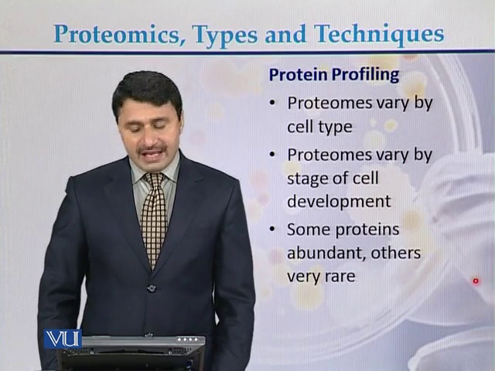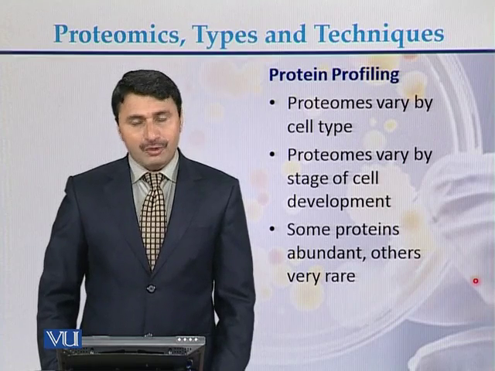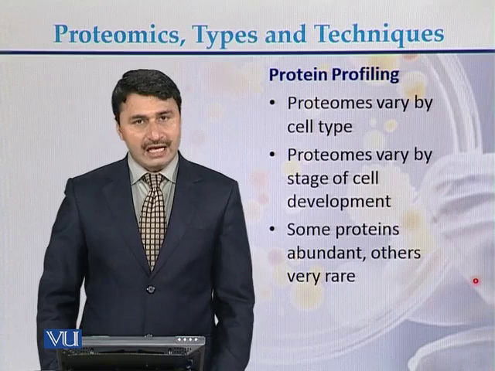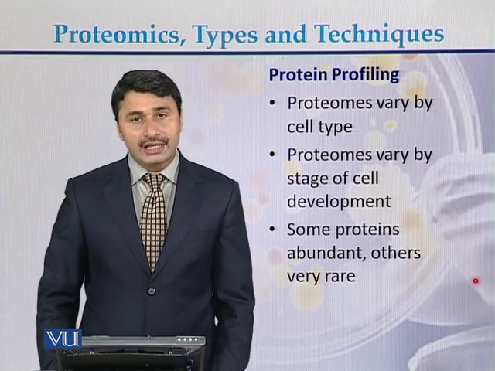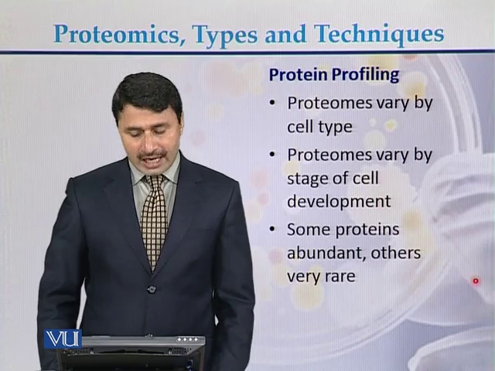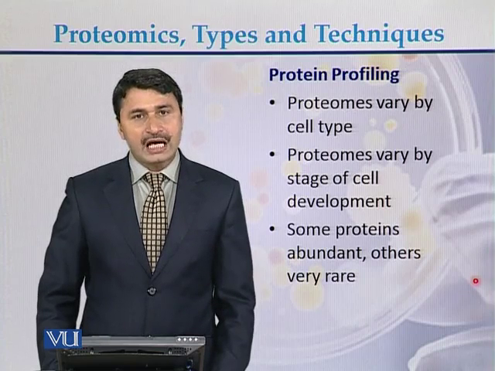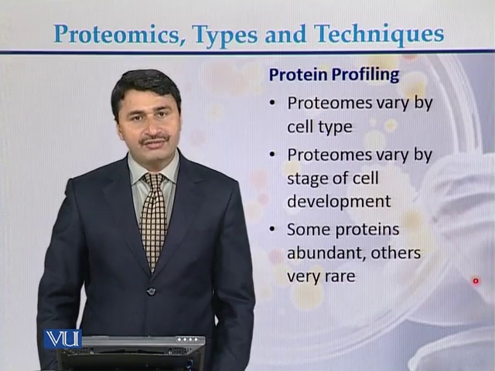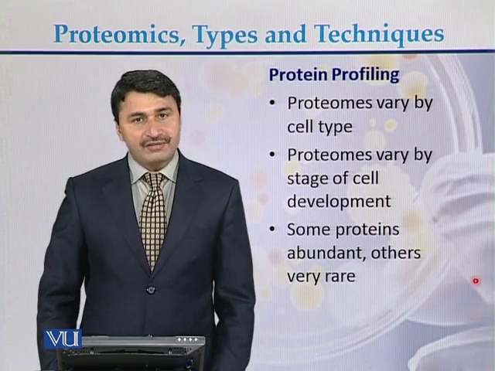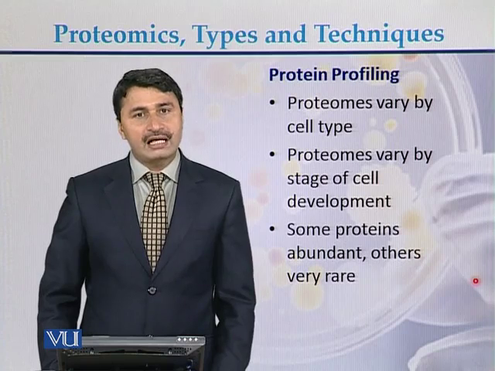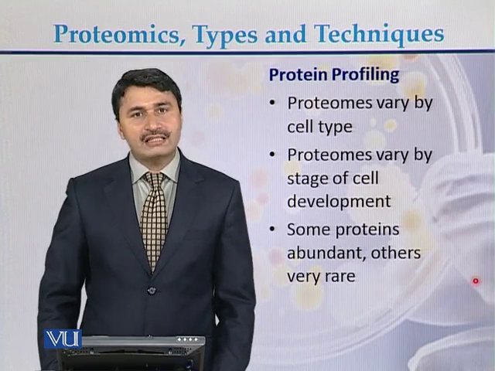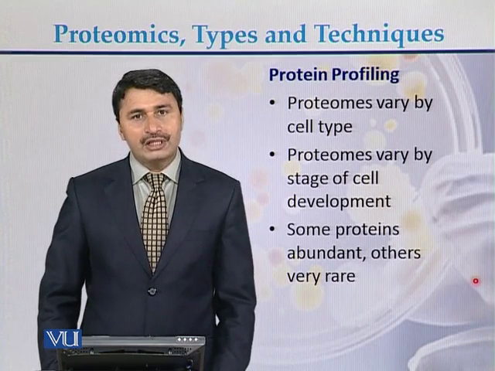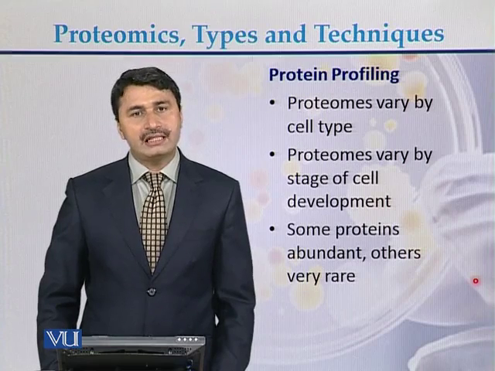Protein profiling may vary by cell type. The proteome varies by stage of cell development. Some proteins are abundant and some proteins are rare. Why do we study protein profiling? Because we have to study the proteins that can vary in different cell types, that can vary at the development of the cell, and that can be abundant in some of the cells and less in others.